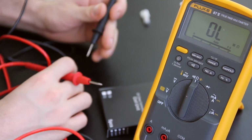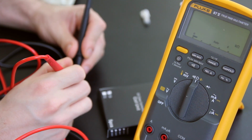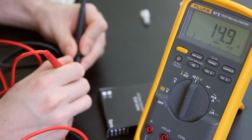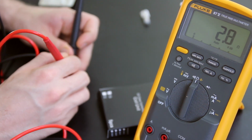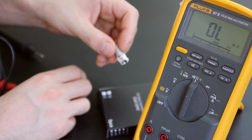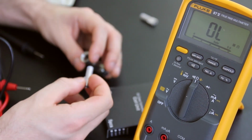Now let's test the one that it came with. So again, I'm just going to probe the center and then the coil. All right, now we're just going to let the value stabilize. Yeah, the most consistent I'm getting is roughly 2.8 ohms. So we'll say roughly 2.8. That is a bit higher. So there's the possibility that this one is not a low resistance and that this one is. There's also a possibility then that the reviewer who preferred the newer one may have just liked the low resistance.